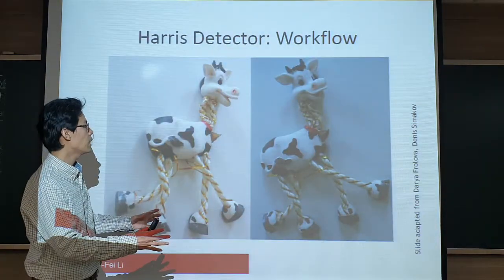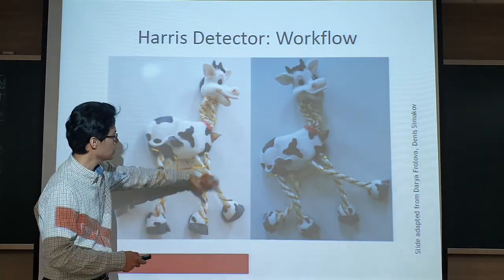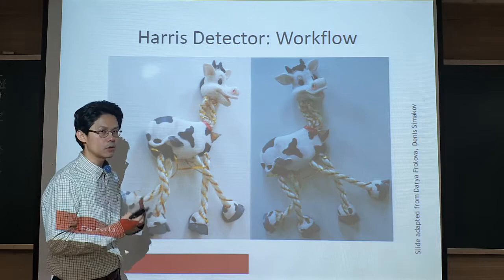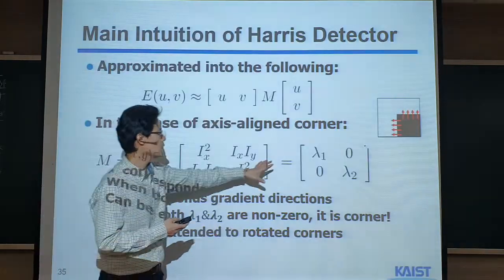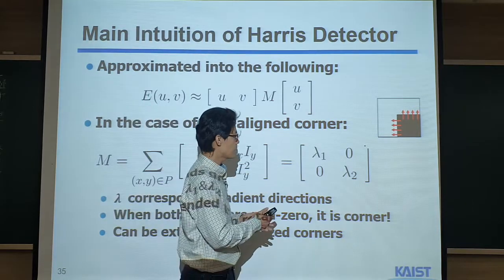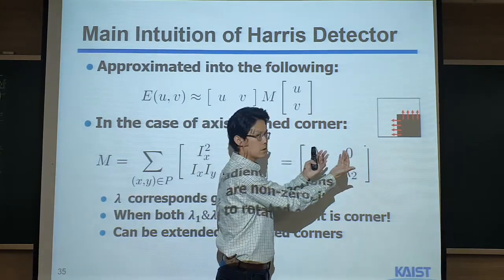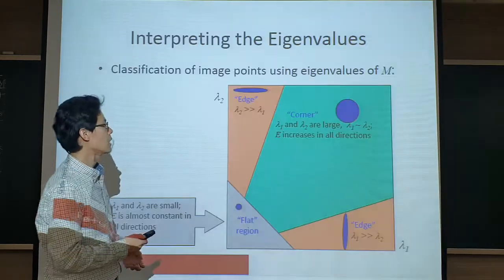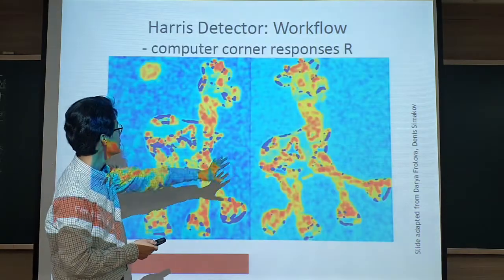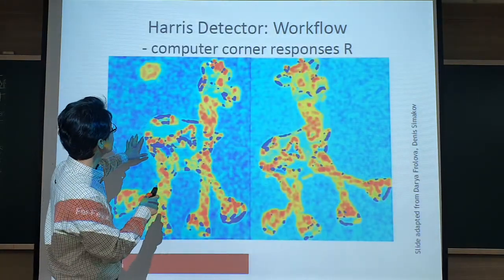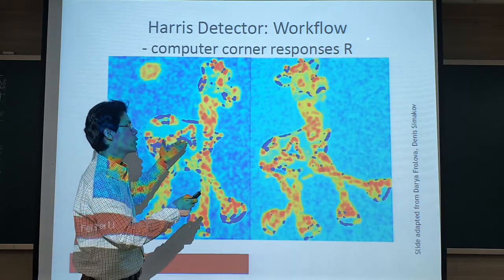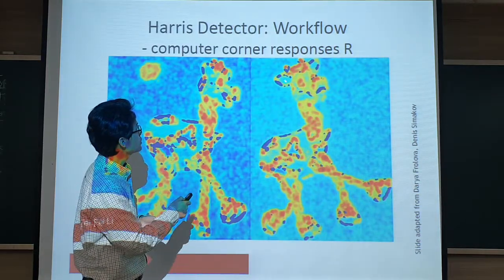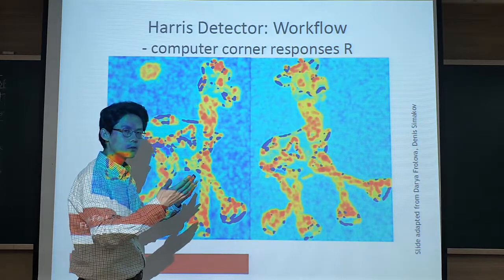I also didn't talk about how, in the end, we need to go across this image, look at the local patches, and see what the probability of having a corner is. Based on this, we came up with a response function. The response function is nothing but, if the two values get bigger, the response function gets bigger, since it is more likely to be a corner. Given these two different images, we computed this corner response function. I'm not going to talk about the detailed equation, but the main idea is that the response function is designed so that it becomes bigger when lambda 1 and lambda 2 get bigger.